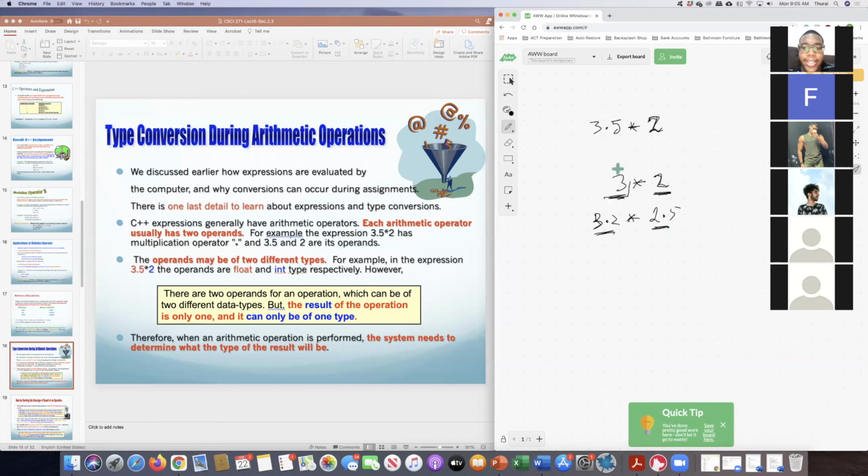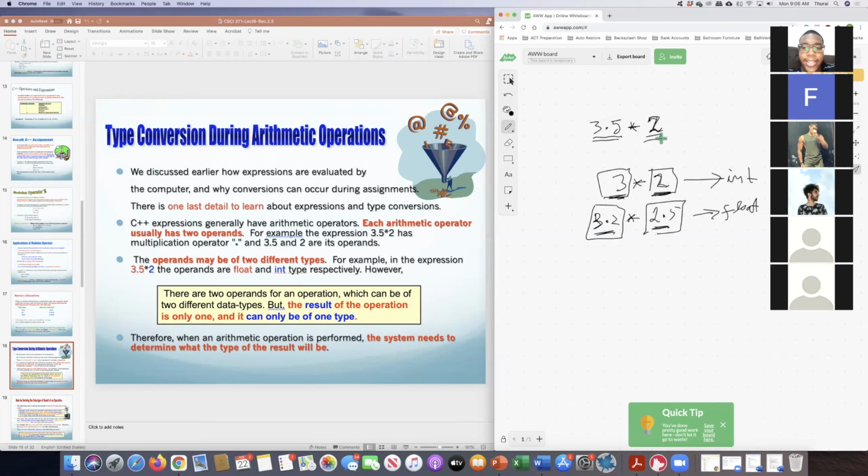If both are integers in any operation, then the result will be integer. If both operands are float in any operation, not only multiplication, also division, addition, subtraction, in all the operations, if both are float, then the answer will be float. Very simple. So the only problem is when they are mixed, float and int, what would be the type?